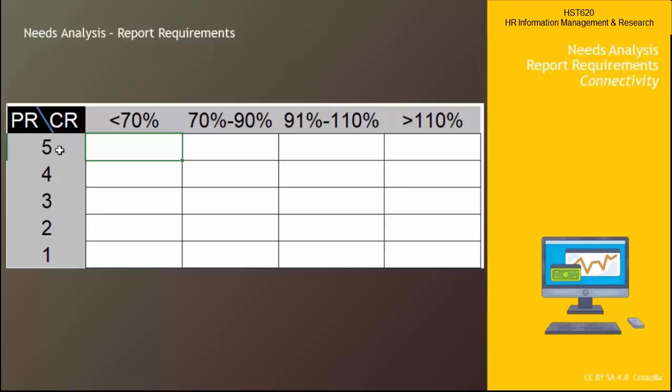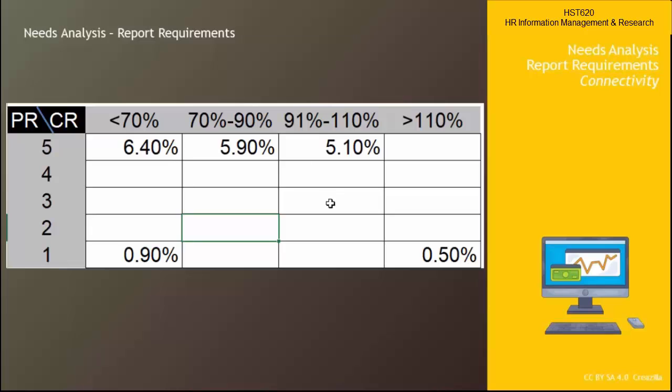meaning that a person with the highest performance rating this year with the lowest compare ratio will get the highest percentage increase. Okay? And then they go on and say the lowest performance rating and the highest compare ratio would get the lowest amount of pay increase. Right? And they go in and type all these numbers in. So the next one would be a little bit less, 5.9%. The next one would be less, 5.1%, and so on. And if you go down here, it might only be 0.9%.